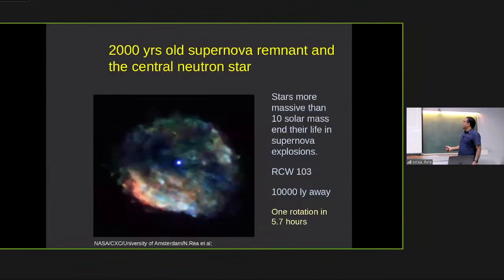Then I already mentioned the supernova remnants and the massive stars. After they go supernova, some of the supernova explosions end up as neutron stars. Like in this particular case, the neutron star is born from the supernova explosion, and it's a hot neutron star, so you see very bright emission there. And this is of course the supernova remnant.